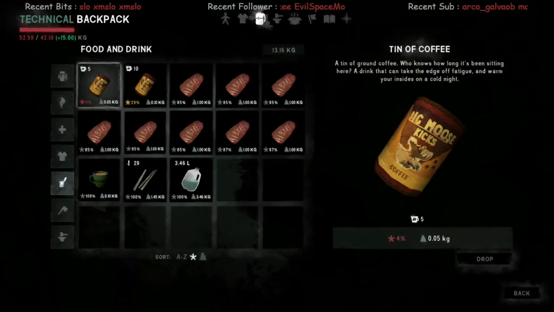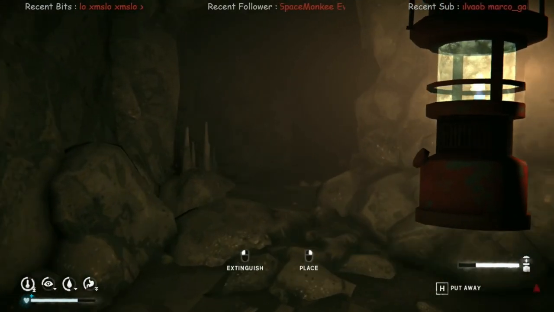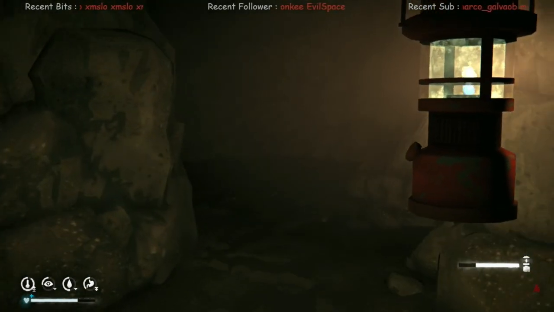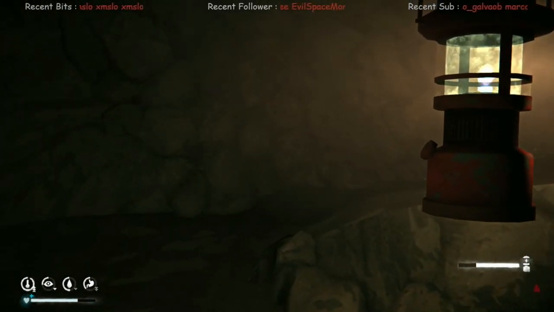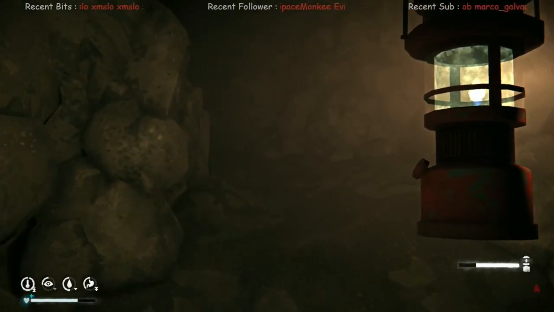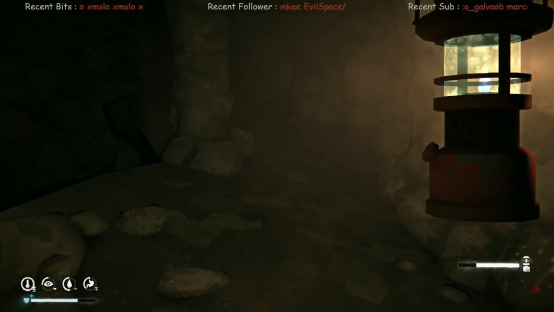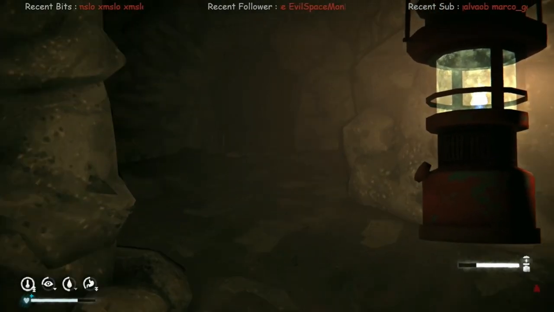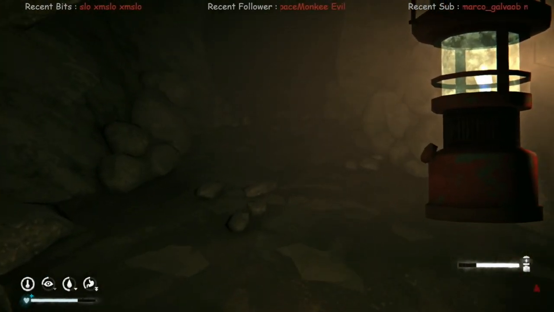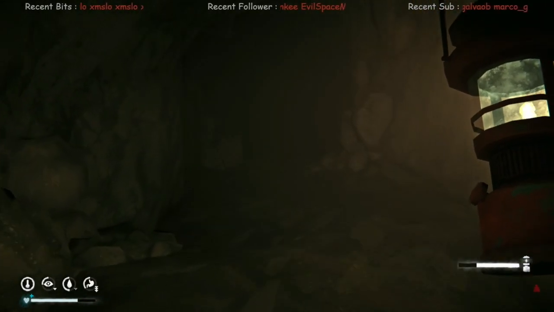Are we hungry? Oh, none of it's cooked. That's the blizzard bully. Okay, I think I should be able to find my way back. I'm not terribly worried about getting lost. This cave system has three exits, so we've basically found all three.